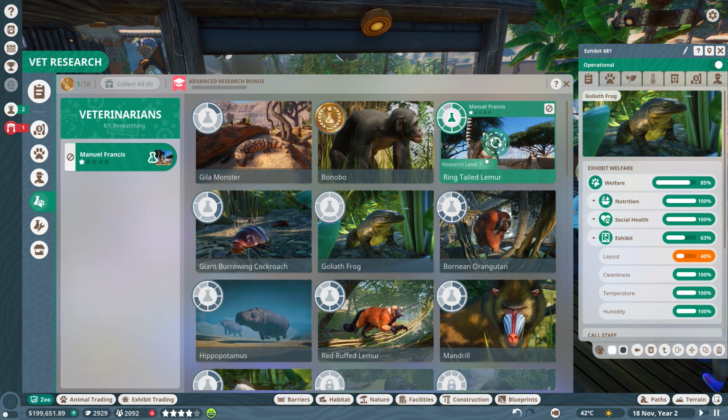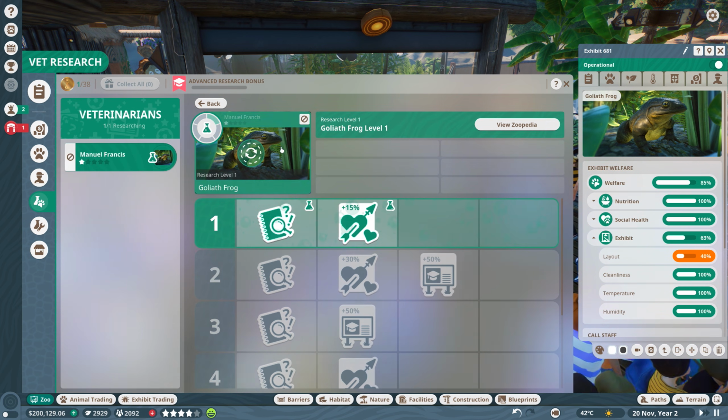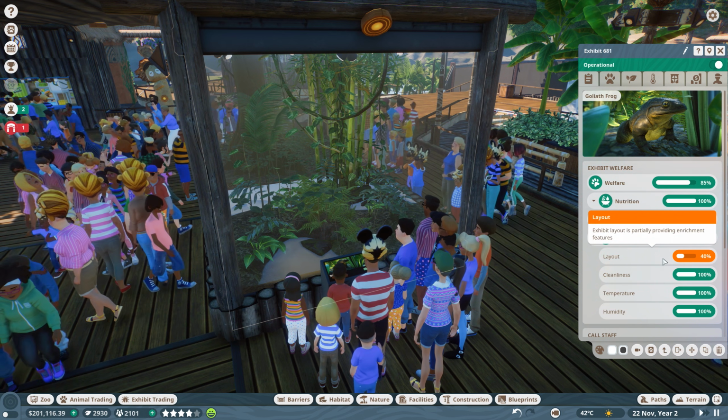Do we have to make... I think we might need to make him stop researching. Okay, yeah, stop researching the ring-tailed lemur stuff. Start researching some frog stuff over here. Oh wait, there we go. Now he's going to start researching some frog stuff. So that's good. So then we'll come back here in just a bit once we have some stuff for him.